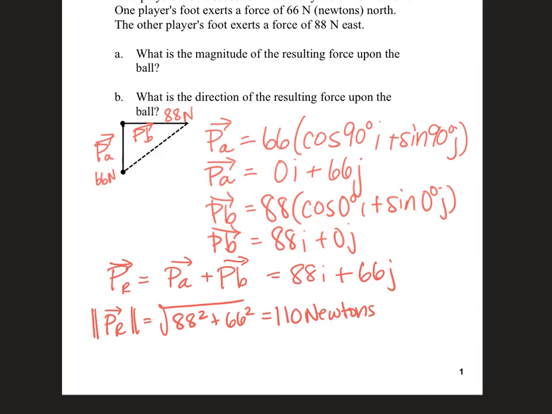And the angle, we use the tangent of the angle, is 66 divided by 88, and you end up with the angle is 37 degrees. This was first quadrant, and as you can see it was in the northeast direction, which made this problem much easier. If we do want to write that as a bearing though, it's north 53 degrees east, because remember bearing comes clockwise from north.